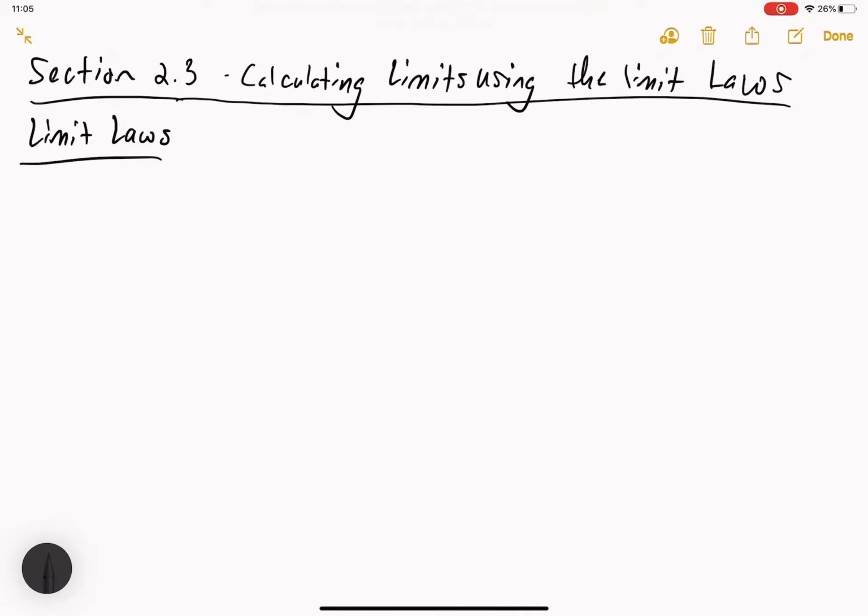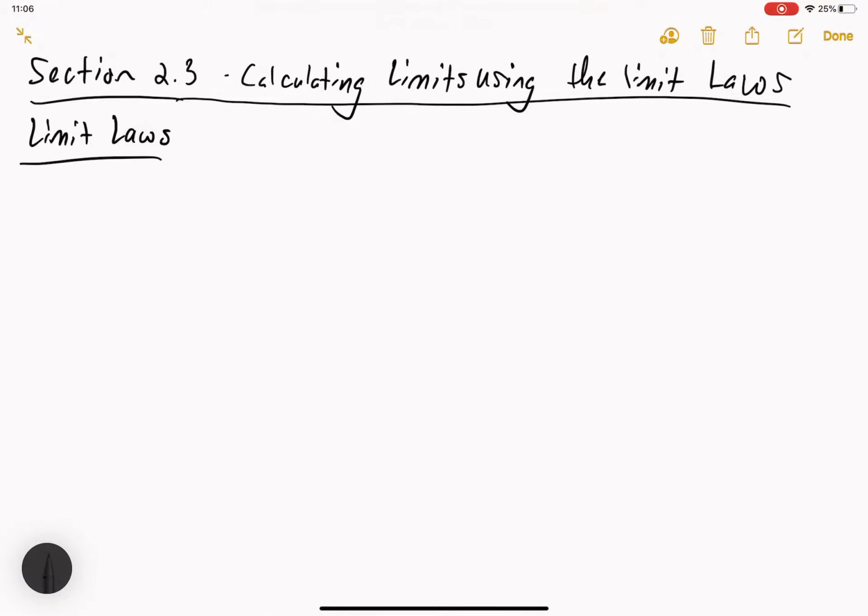So in order for us to do that, we have to use something called the limit laws, which are basically just some properties of limits that we can take advantage of that allow us to actually calculate them. So first things first, we want to show some laws, so we need some arbitrary definitions. That way we can write down the laws.